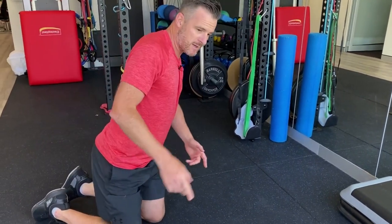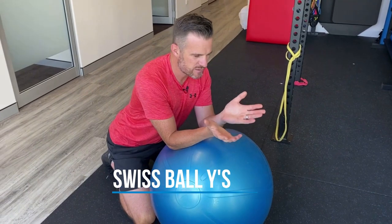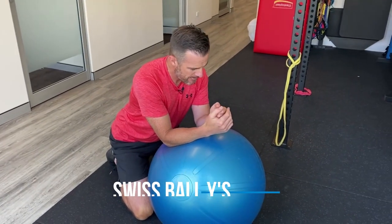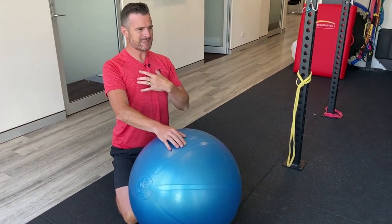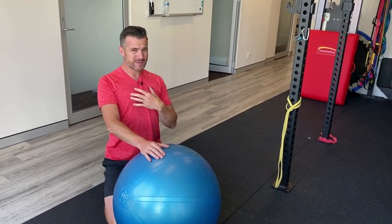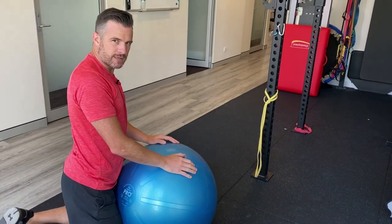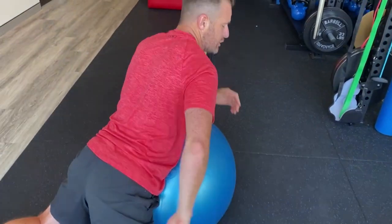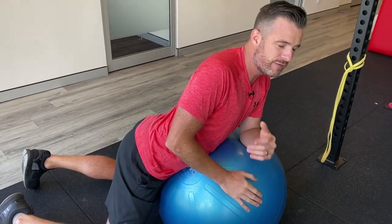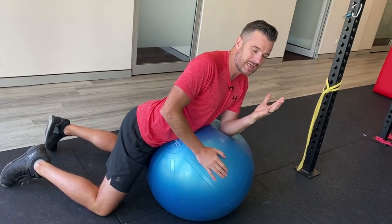The second exercise is what we call a Y position — like a Swiss ball Y. You can use a ball, a sofa, or a bench in the gym; balls are just easy. There's not much movement at the thoracic spine here — there's not much thoracic extension anyway. Remember, most of the movement comes through rotation, so don't try to hunt for extending the spine to strengthen it — you'll probably just start moving at the lower back. Set yourself up where you can see your lower back in a mirror, because the first thing you don't want to do is start extending at the lower back. For this purpose, we're trying to do a little bit of thoracic extension, but mostly isometric again, and then adding the load of the arms.